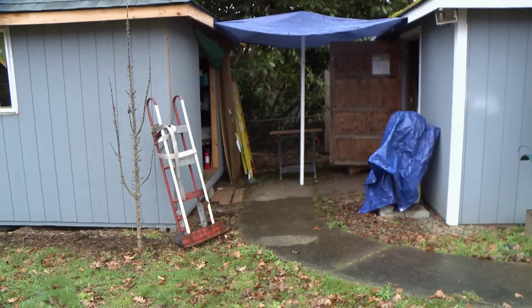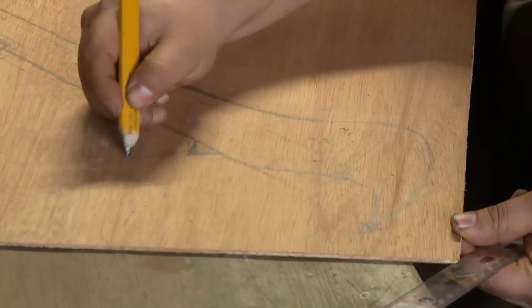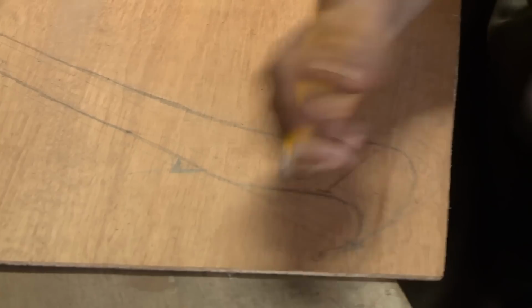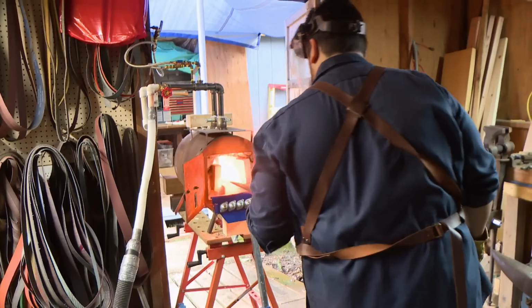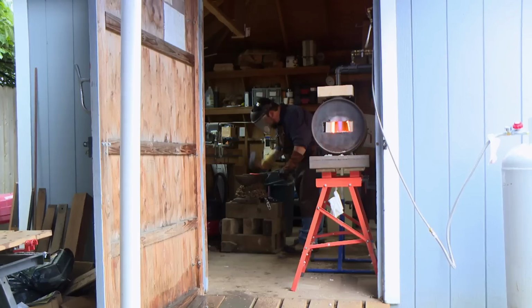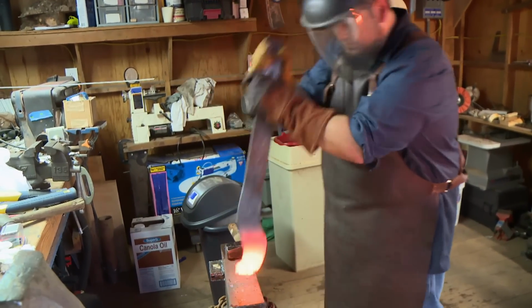First thing I'm trying to do is have a very good visual of what I'm gonna be aiming for. Also, we need to concentrate on the finial right here. That's gonna be something that I need to keep my eye on, and it's gonna be a challenge. So this is the piece that I'm gonna be using. It's 5160 steel. I've never really shaped something like this before, so I figure that the easiest way for me to shape that curve is just to start using the anvil as a hammer, and it actually worked.